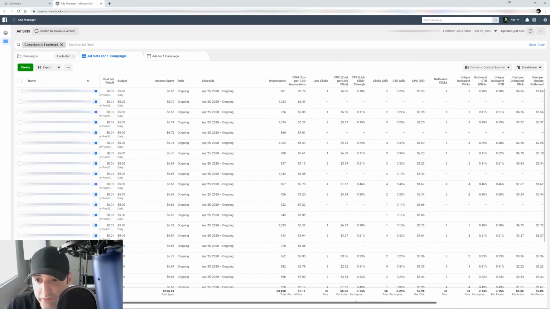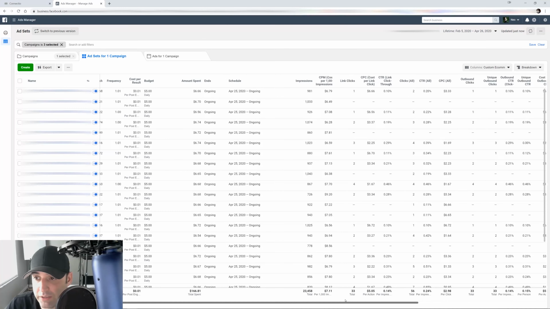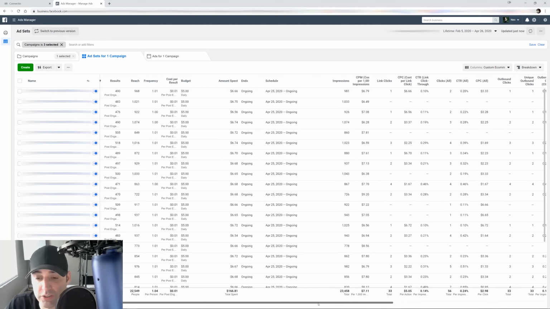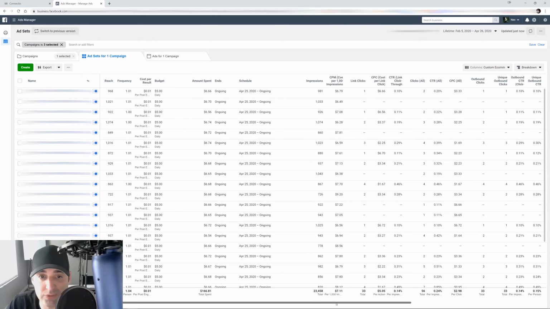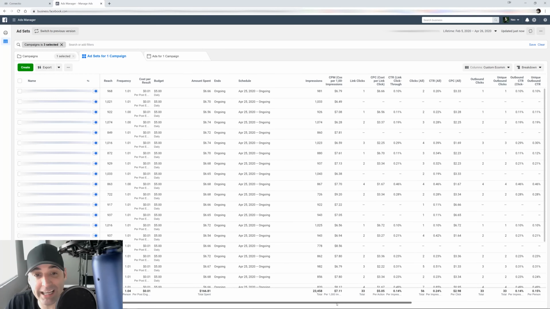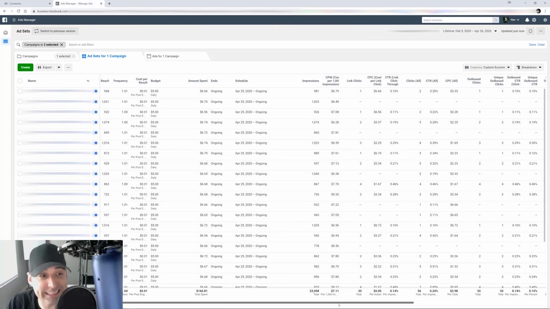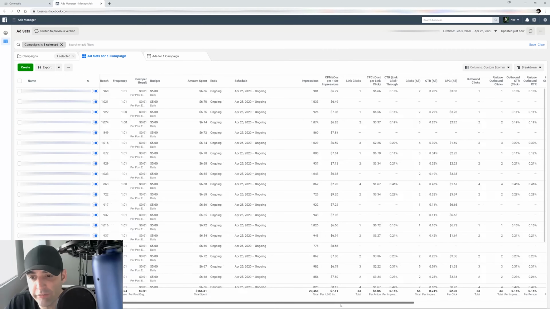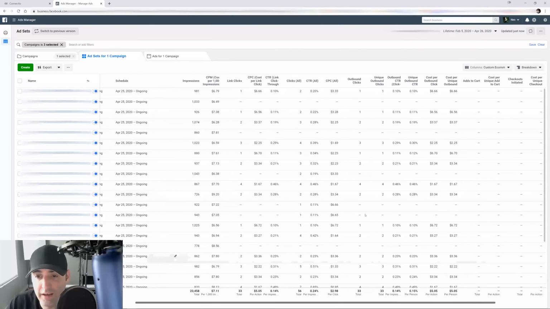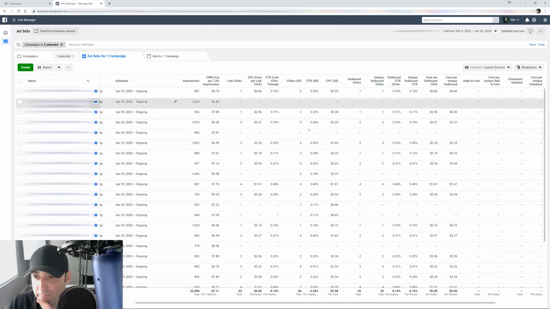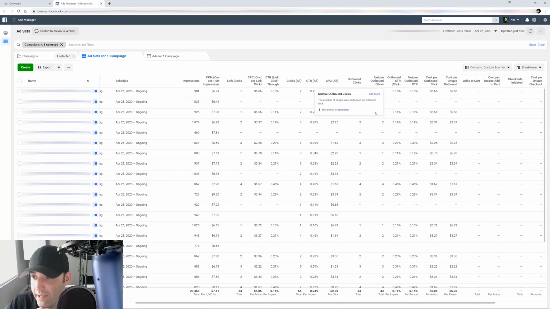Okay, so I'll let them run for a few hours or less than 24 hours, and you're going to see a pattern. You're going to see which ones are starting to get clicks. And the good thing about this is a page post engagement campaign, meaning that it's for people to like, share, and watch the videos or click on the pictures. So if they're clicking outside Facebook to go check out the product, they just went through a lot of work to do that. We're not targeting for purchases here. And sometimes you're going to get sales, so that's even better. So what I'm looking for through all these interests is I'm looking at all my link clicks, but most importantly, my outbound click-through rate and my unique outbound clicks.